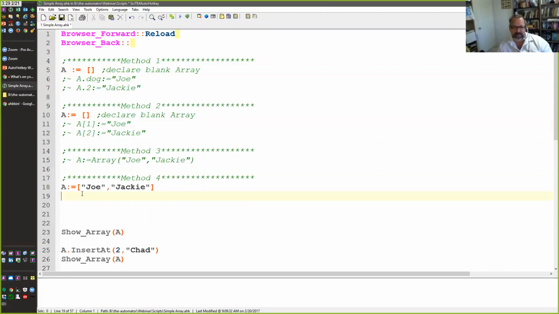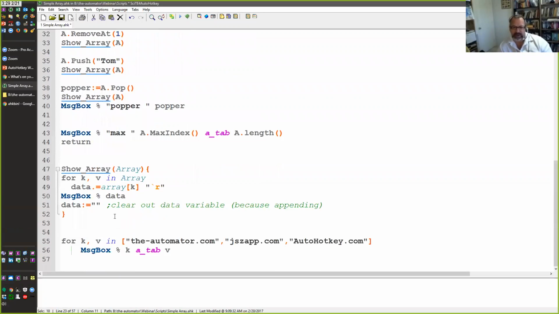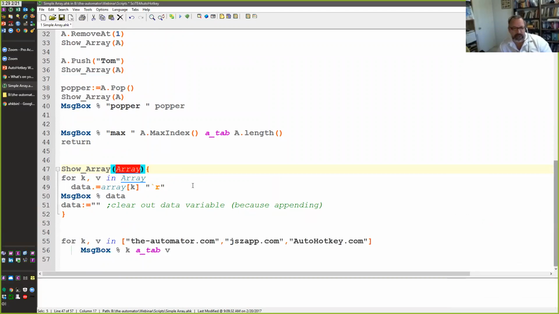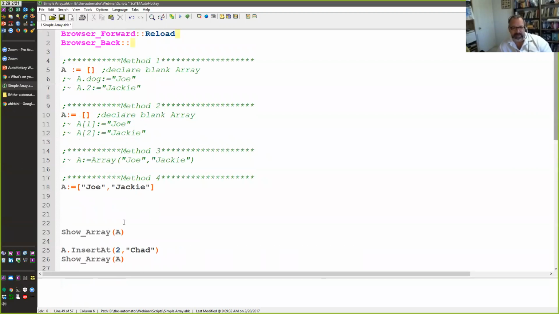And so now we have an array. And what I did here, the show array, hopefully you all have played with functions. So the show array, this is the function right here. And I'm passing the array to it, or I'm passing something to it. In my case, it's an array. And here I'm going to iterate over it and show what's in it. And then here I'm blanking out the data variable, so it's just going to make it easier for us to show what's actually in the array as we iterate over things.